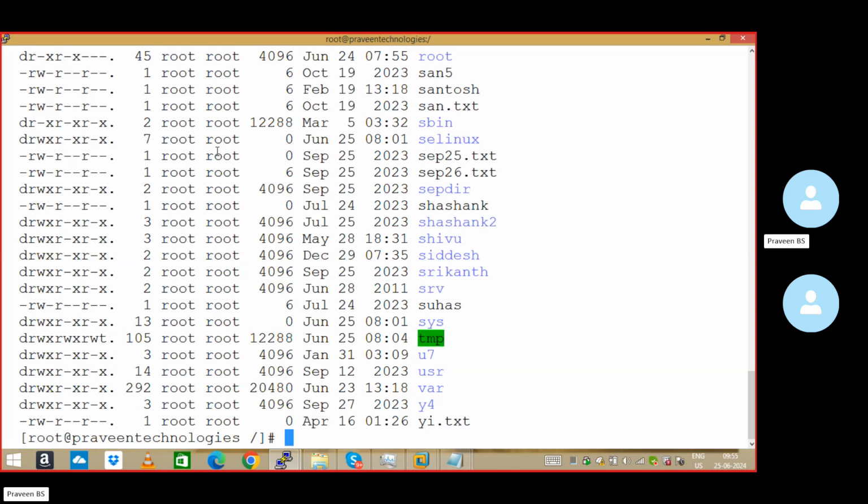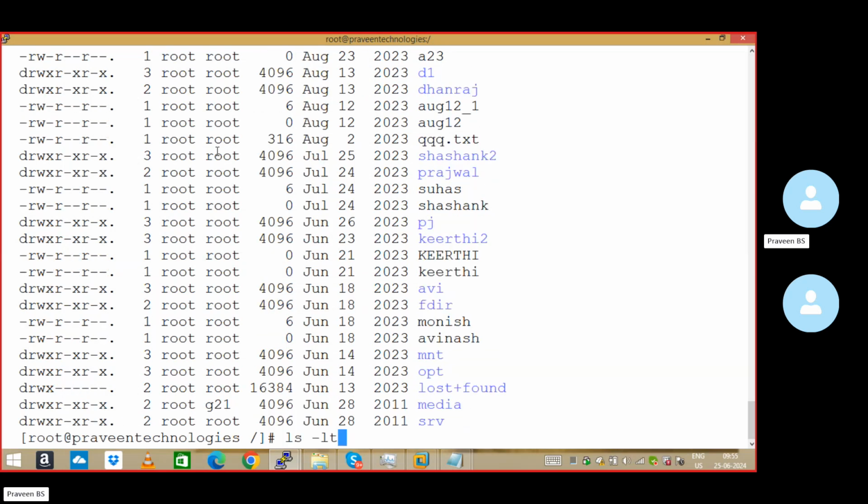Okay. Now you can see here it's not arranged in order. September birthday, July birthday, May birthday, December birthday. It's not arranged. Right? I want to arrange with respect to time. ls -lt. T for time. ls for listing, -l for long listing, T for time. Well, notice, sir. ls -lt. Done, sir? Correct, sir? Now top will have the recent file.